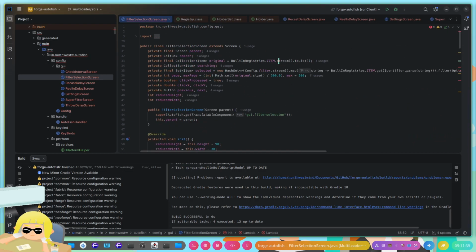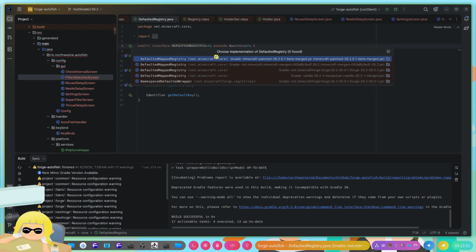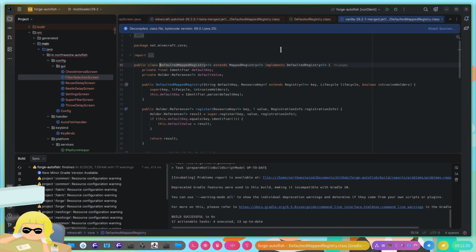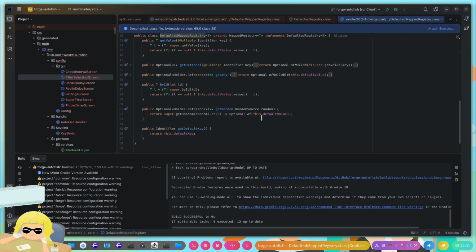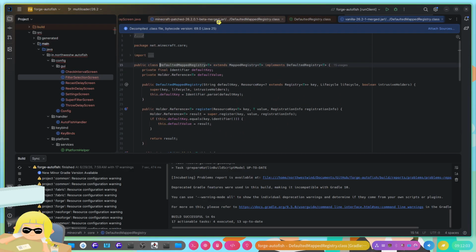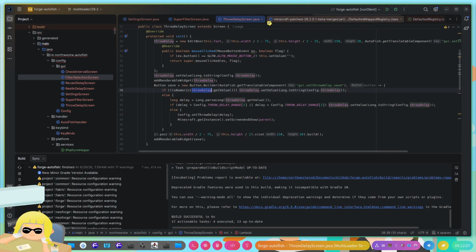Maybe I'll just make this holder. Get all. I need to get all of them.